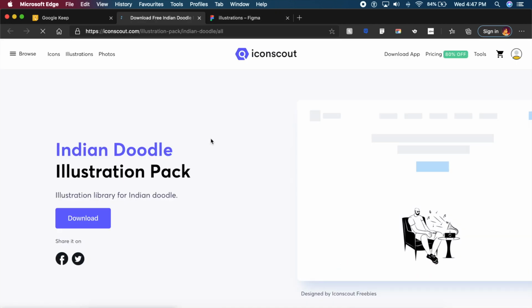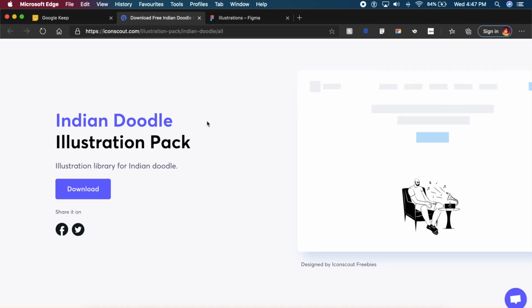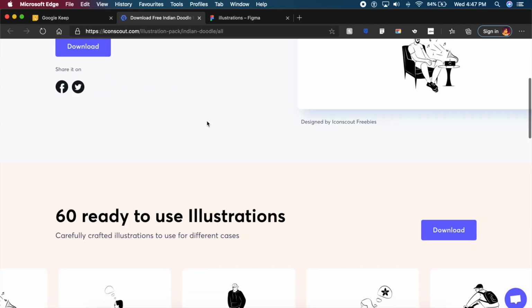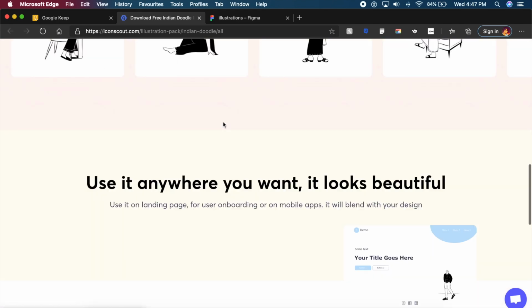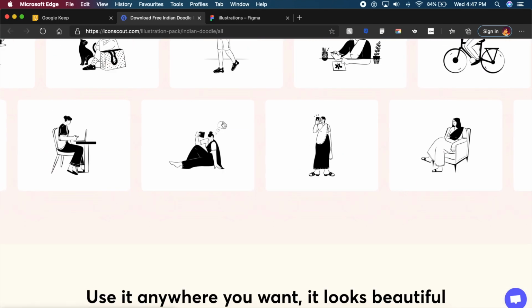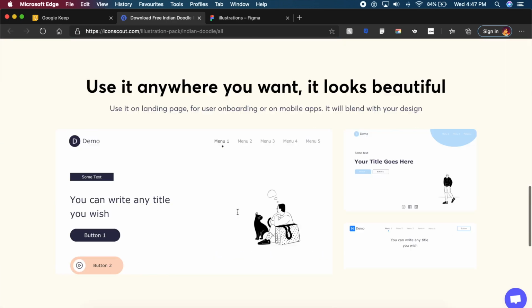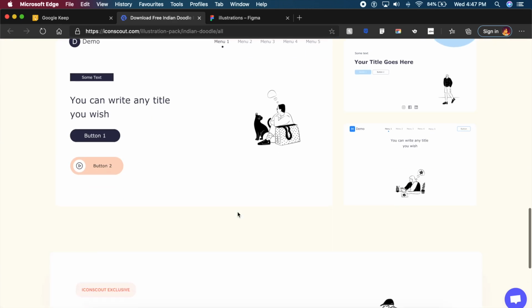Now last but not the least, it's called Indian Doodle Illustration Pack. And it's just a bunch of Indians on screen as illustrations. And if you're an Indian, go ahead and put that in the comments. Put our national flag so that everybody knows where you're from. And they have a bunch of cool doodle-like illustrations. These are more doodles than illustrations, but they would look good on almost any project just like this.